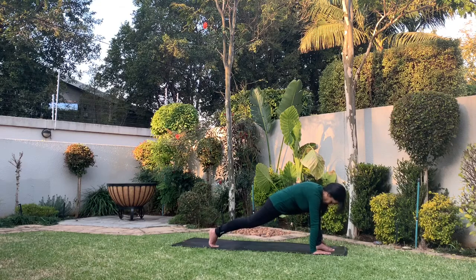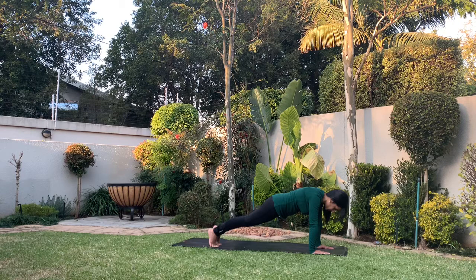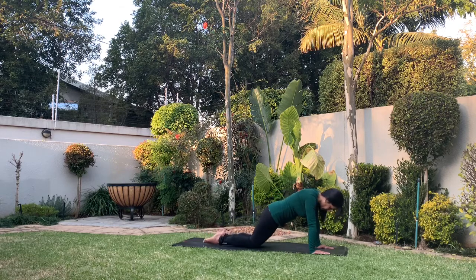Step your left foot back to meet your right and hold plank pose. If you need to do supported plank, place your knees on the floor. If this is too much for you, come into child's pose. If you're in plank pose or supported plank, you want to be pushing up through your shoulder blades so you're not sinking down in your chest. Gazing at your fingertips.